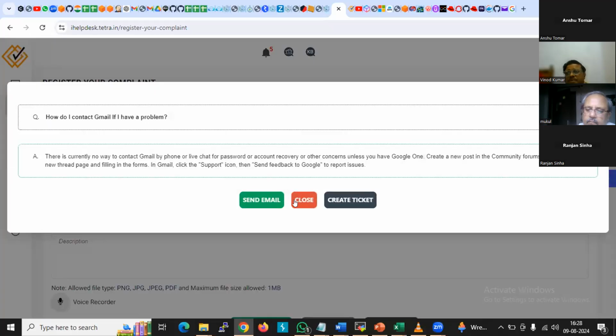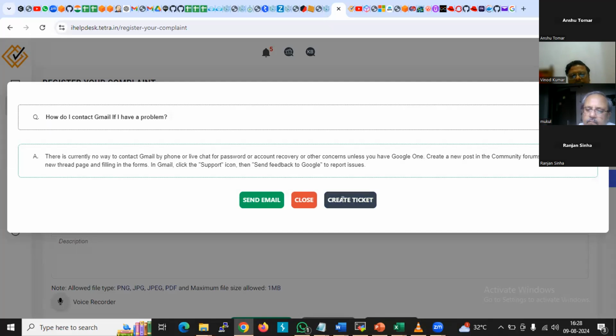Suppose this is raw data, and I'm not saying that this is an exact question or answer. If he clicks on send email, this is again to avoid creating useless tickets. If he is satisfied right from here, he will click on send email, and this solution would be sent to him on his registered email.